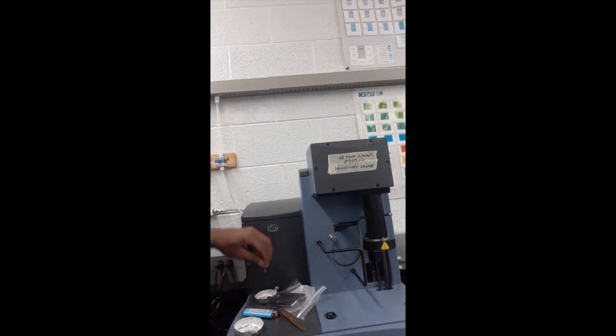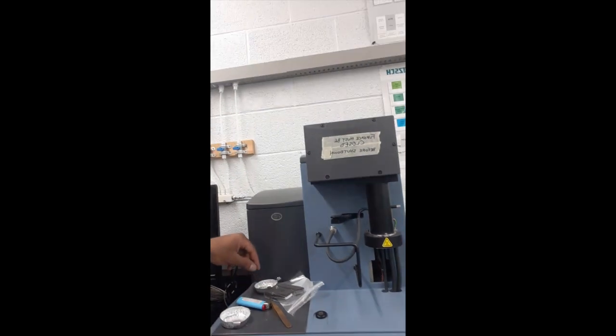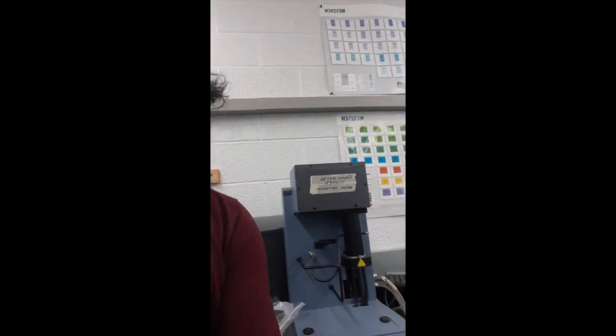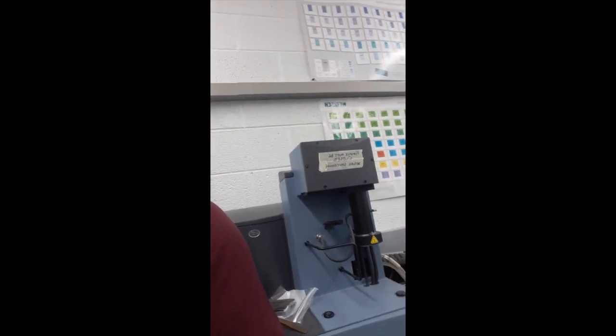So what we do is you load your sample into this tiny little pan, and you stick it in here, in this furnace, and after heating up, you can track what the changes in mass and other properties are. We use this a lot, especially for polymer-derived ceramics, just because a lot of our material behavior and material properties are dependent on how much mass is lost and the species of elements and other phases present in our system at the end.